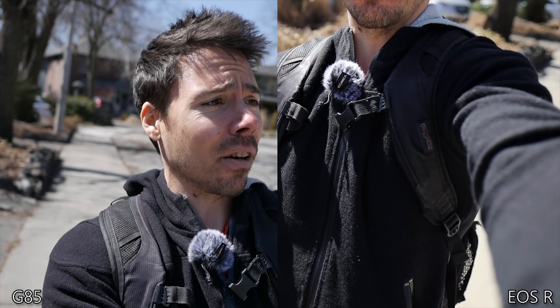Stabilization test. We're on digital end lens stabilization right now on the Canon, and this is just IBIS on the G85. Then I'll switch to enhanced mode — it's such a crop though. In enhanced mode we're way back out at 15mm, but with the crop it's like 30mm. It's a double crop, so it's effectively a micro four-thirds size sensor now, and it's much heavier.